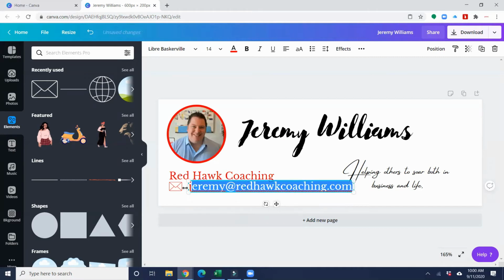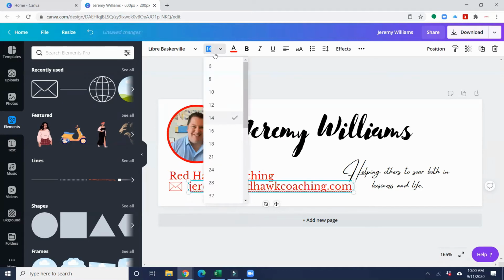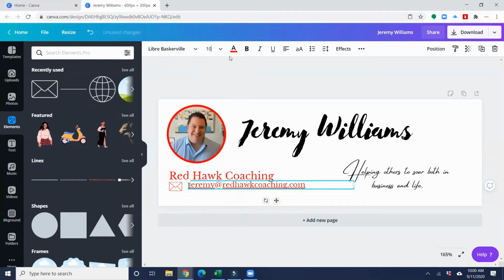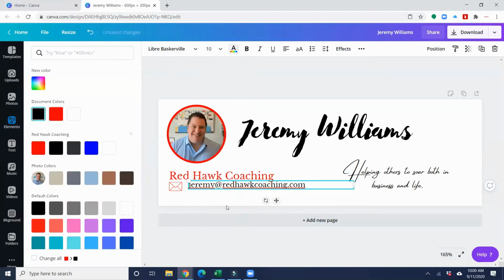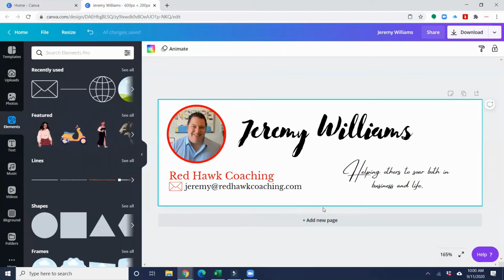Now that's way too big. So I'm going to size that down to, let's say 10. And I'm going to change the color to black. And then I'm just going to move it around. Okay.